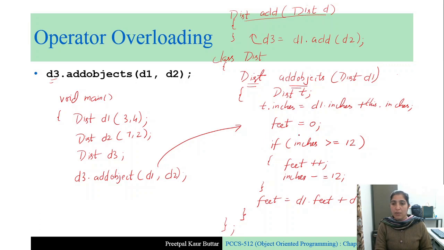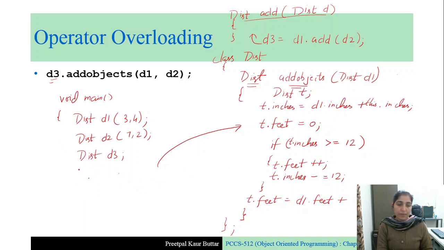Okay, t dot feet is 0, and if t dot inches is greater than or equal to 12, then t dot feet plus, t dot inches minus equal to 12. t dot feet is equal to d1 dot feet plus feet, or you can just write this dot feet. Okay, and here how will we call this?